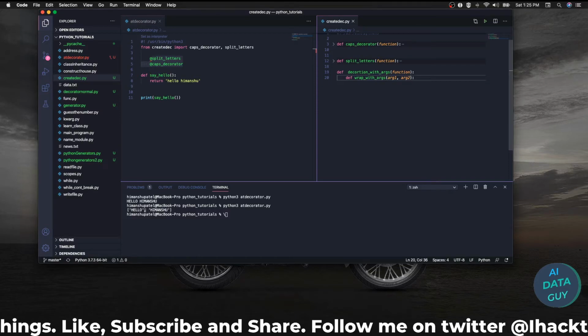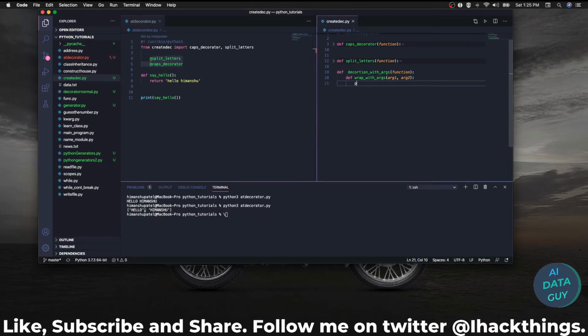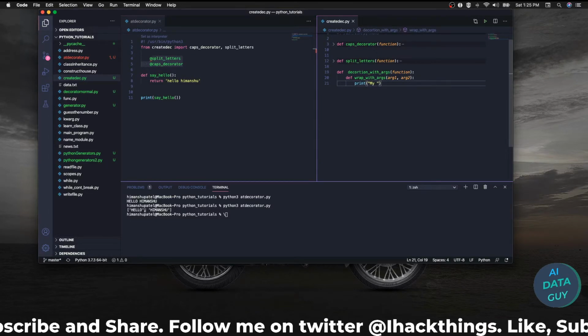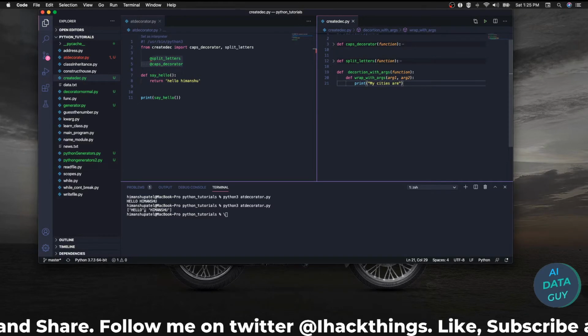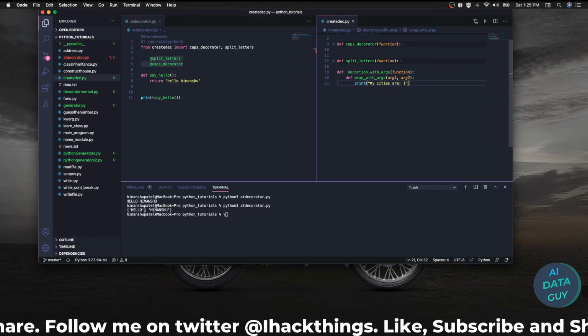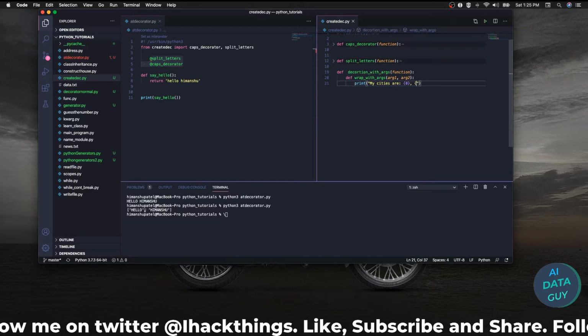So I will say print, my cities are, and I will say first is 0, and then I will make another one which is 1.